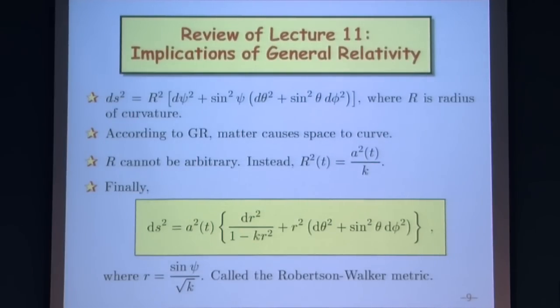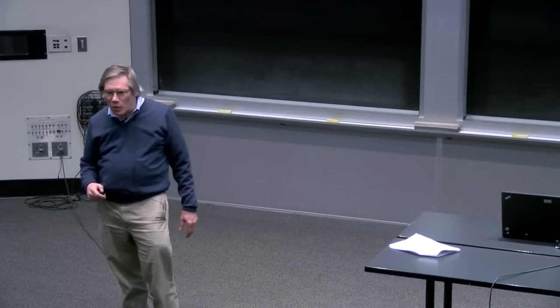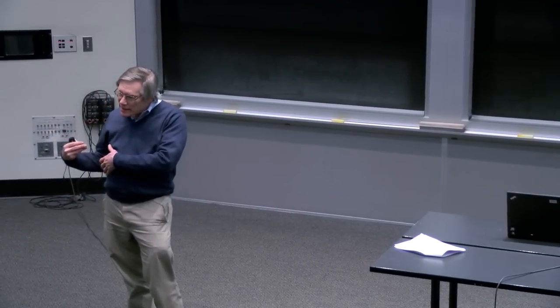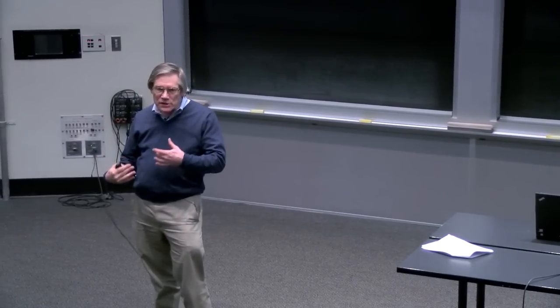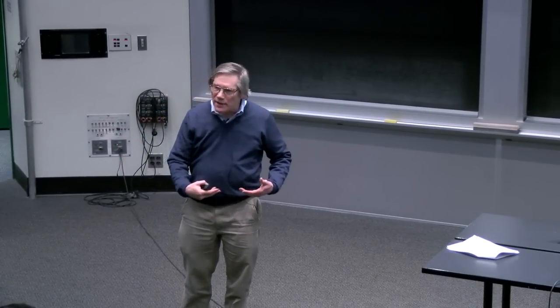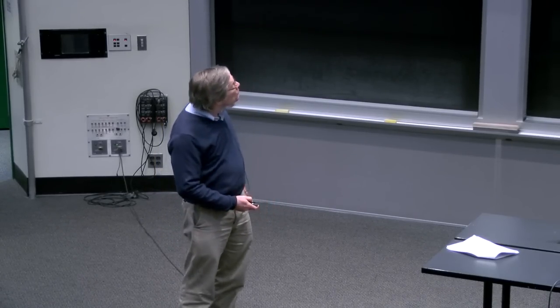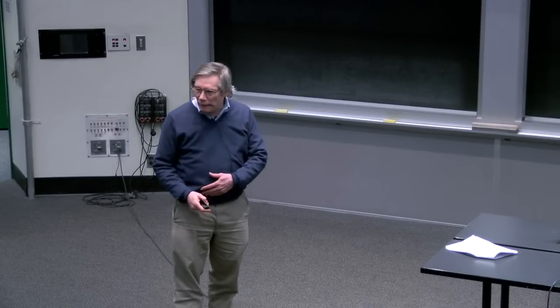We then later in the lecture talked about the implications of general relativity. And here we didn't prove what we were claiming. We just admitted that there are some things from general relativity that we're just going to have to assume. And this really is almost the only one. General relativity tells us how matter causes space to curve. And it does that in the form of what are called the Einstein field equations. And we're not going to learn the Einstein field equations. That's the subject of a general relativity course. So we're just going to have to assume what general relativity tells us about how space curves.